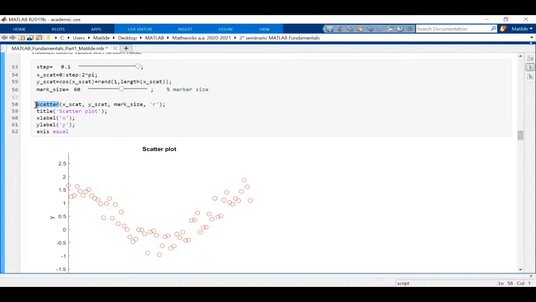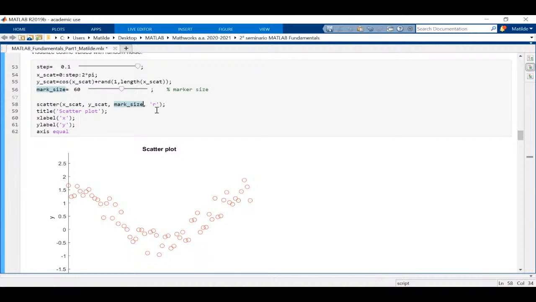We write scatter, and as in the plot function, we have the x values as the first input. As the second input, we want the y values, and as third input, we want not the color this time, but the marker size.